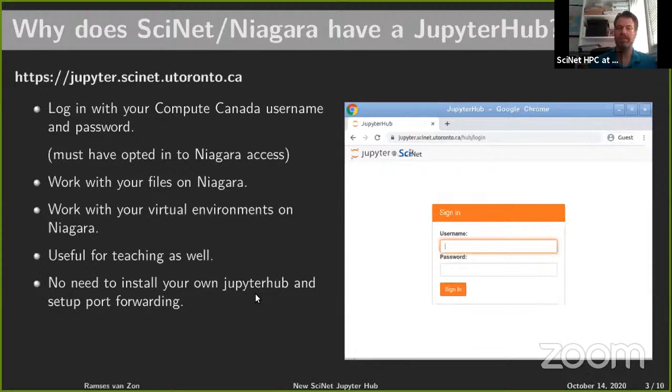That is sometimes necessary if you have larger computations that need to be done than what we allow in a shared access node like the JupyterHub. But for a lot of cases, you do not need to do that if we have a direct access JupyterHub. So that's kind of why we chose this setup.